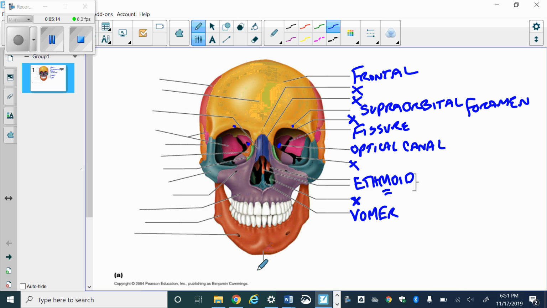All right, now this one we don't have to label because that's the rounded part of your chin. We'll name the bone when we come over to the side over here. You see that there's two holes down here. Those are foramen. Those are the mental foramen. M-E-N-T-A-L. Mental foramen. Those are holes. You don't have to color them. You just have to label that those are the mental foramen.